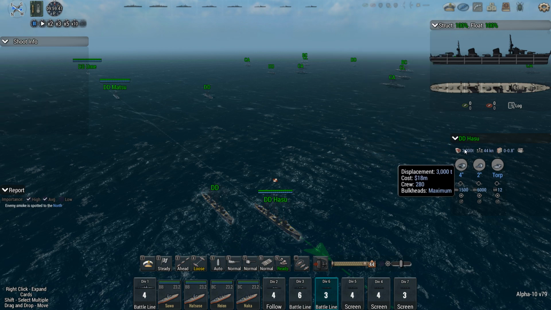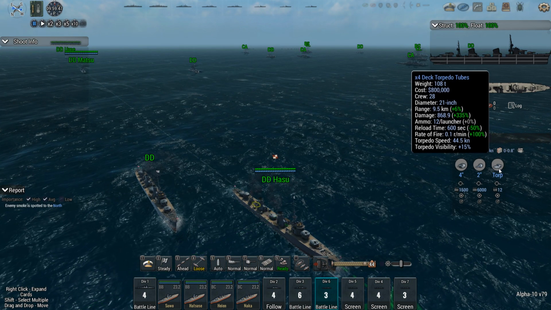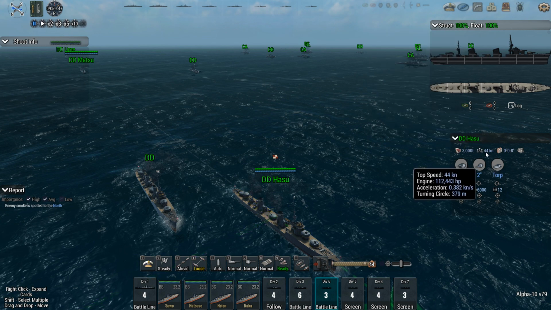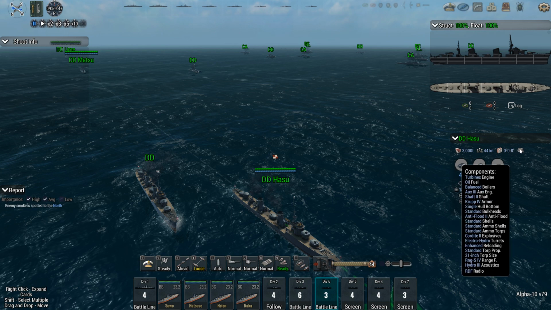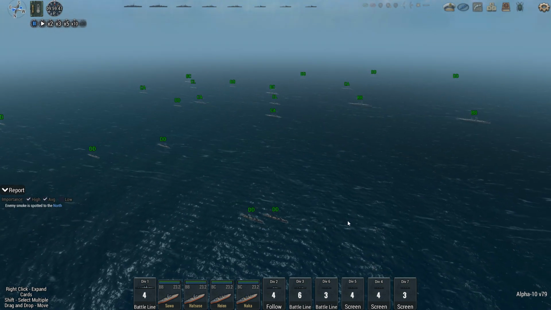Destroyers, there are 14 of these. And these guys have maximum bulkheads, which is nice. They have 9.5 click torpedo range, 4-inch guns, 2-inch guns. Very, very quick. The Hasu, at 44 knots and a turning circle of 379. Hydro 3, so they will be capable of spotting torpedoes for the rest of the group.